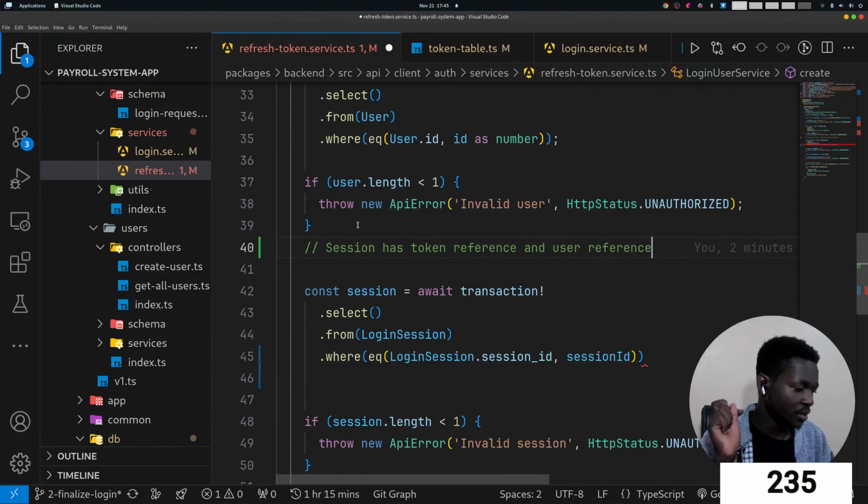So this means if you have the two connected, then it should be able to give us the two.